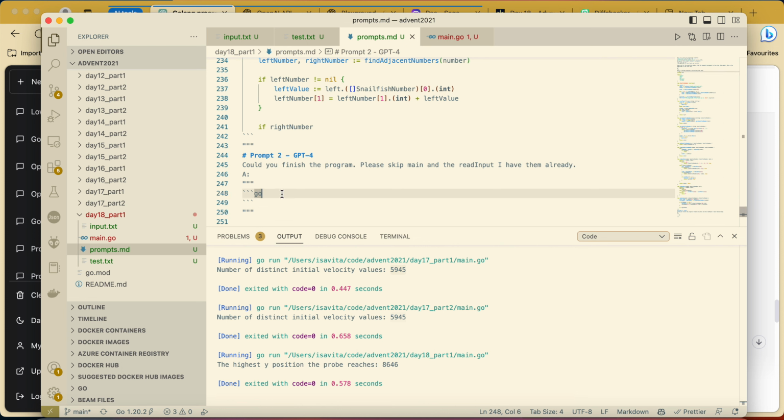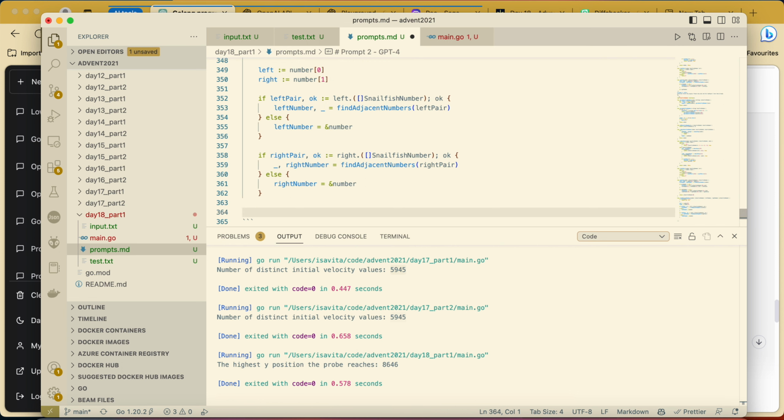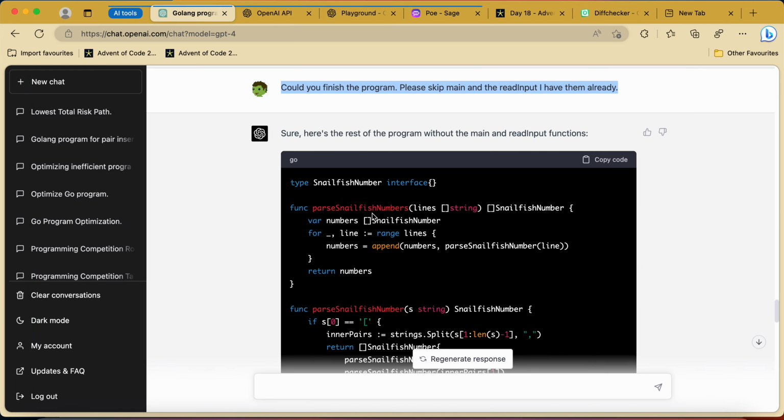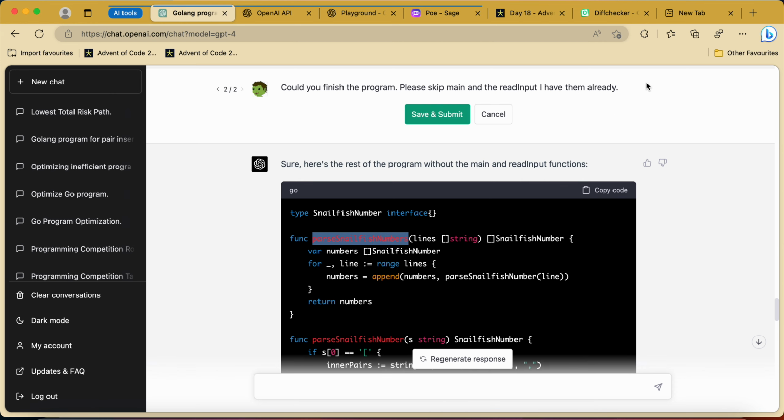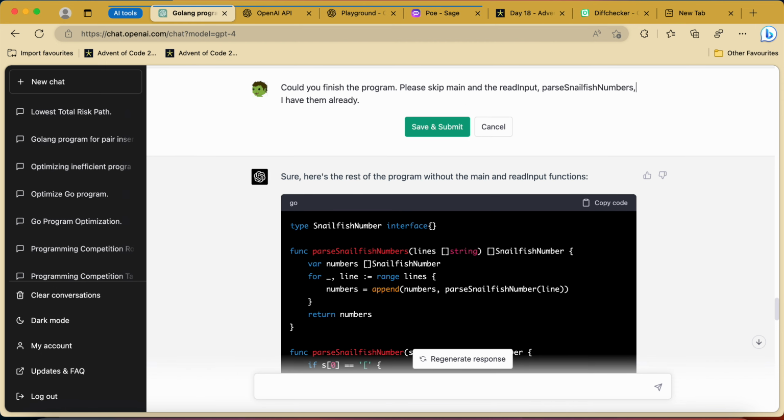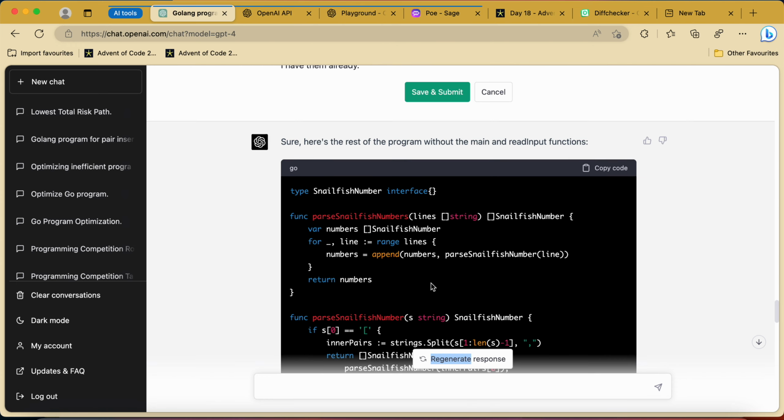Let's take this part and ask for the rest, but this time skip parse number.